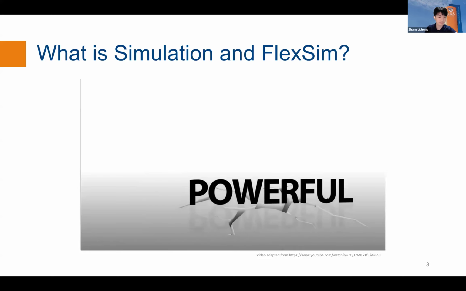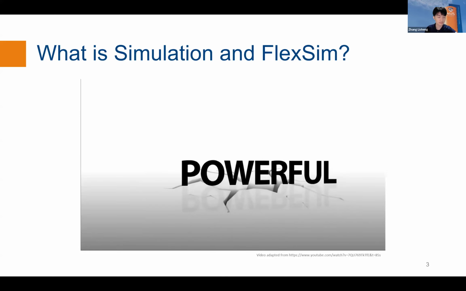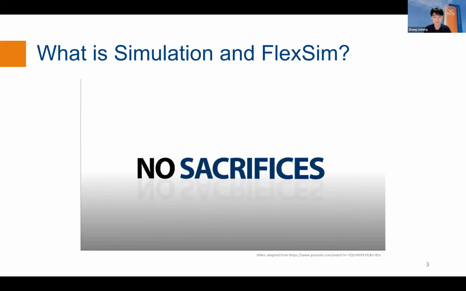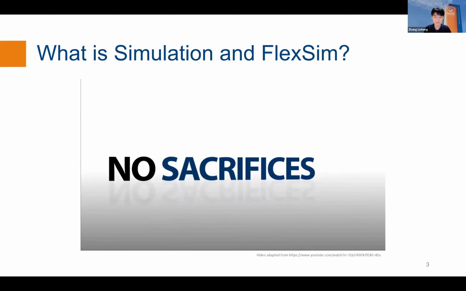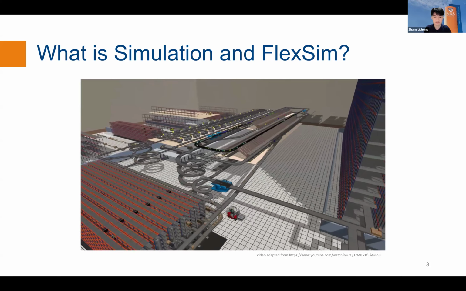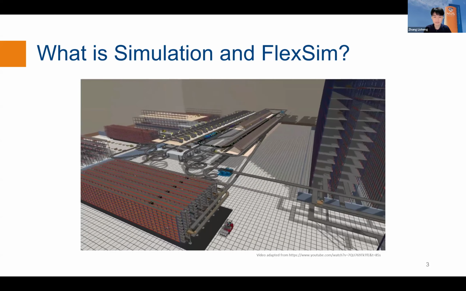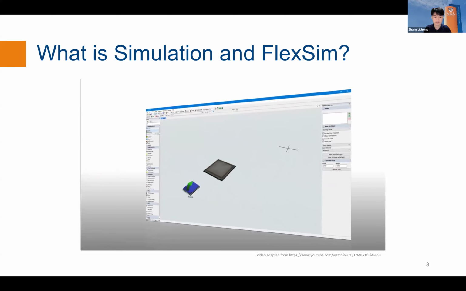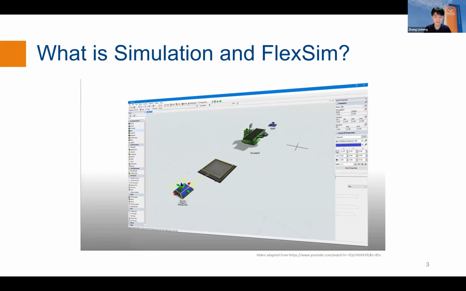FlexSim is powerful 3D simulation software, built from the ground up to make simulation as easy as possible, without sacrificing an ounce of function or visual appeal. You can create beautiful, detailed models that deliver results, yet make an impact in the way spreadsheets or charts never could. And you can do it all in just minutes with drag and drop controls and easy-to-use features.